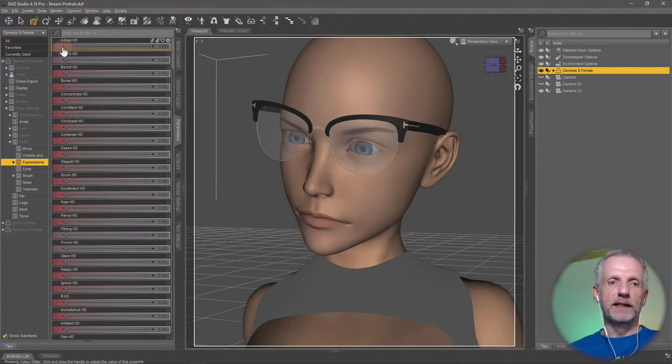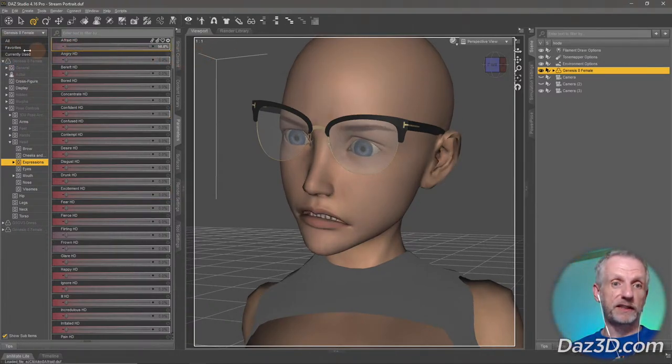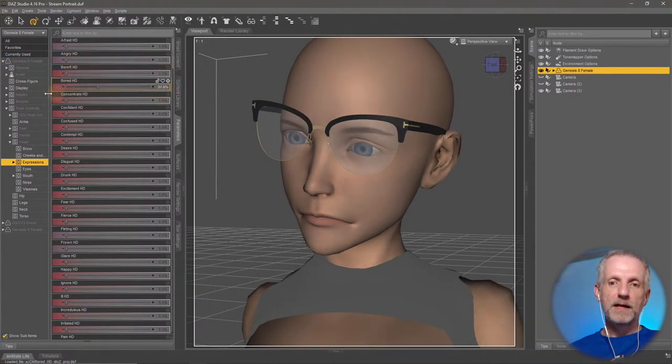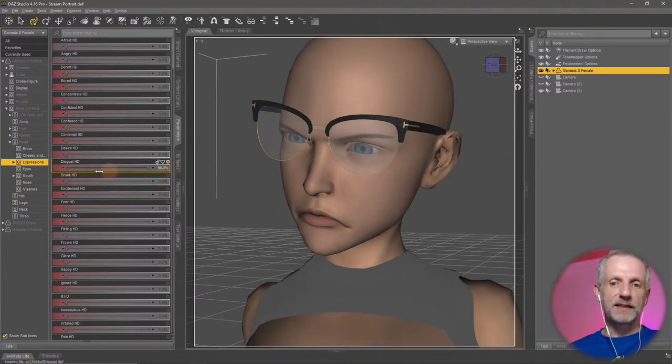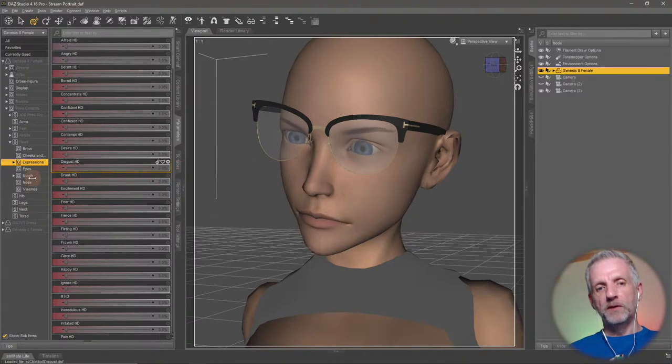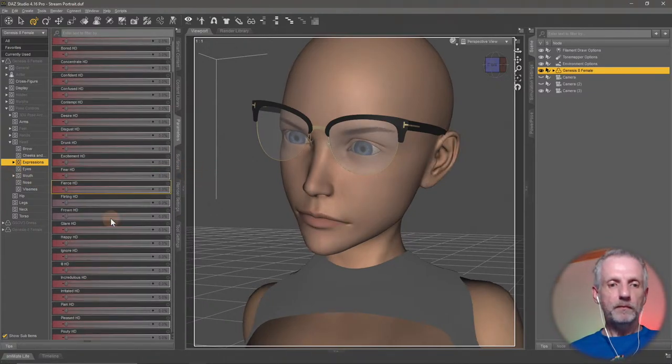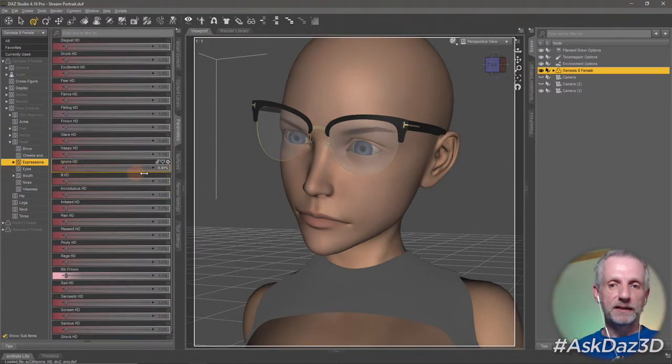If you left click and drag any of these sliders, you can see the expression of the character changes. Angry, or bereft, or bored, or whatnot. But the Icons bundle is cool because it contains so many additional sliders. That's why I think we picked this. If you're getting started with this and you really want more control over the expressions, look into buying that. It's a really good starter kit.